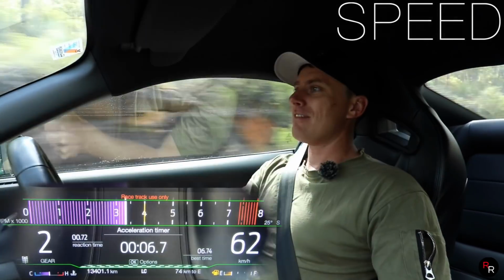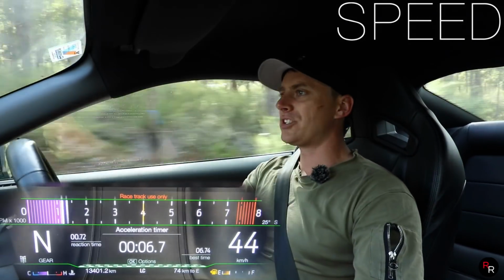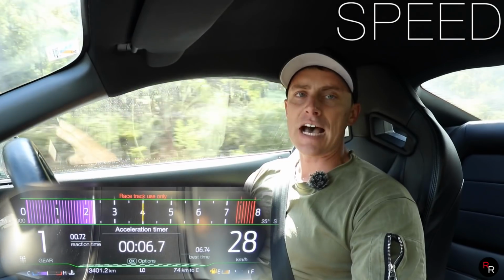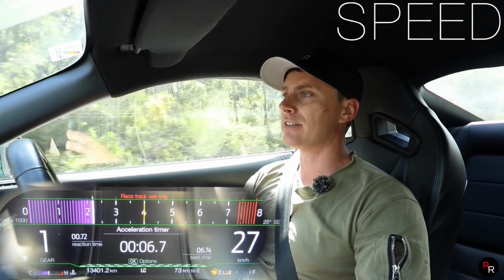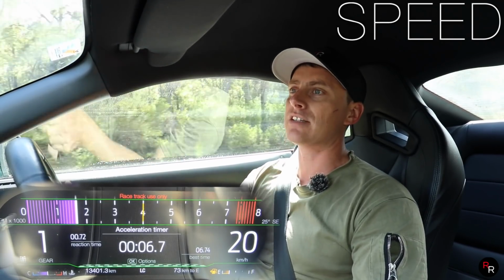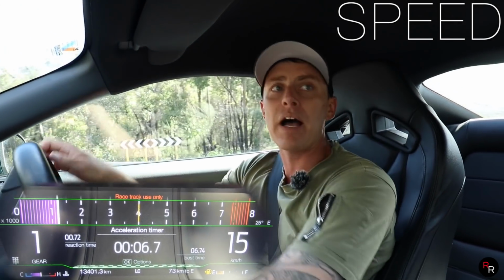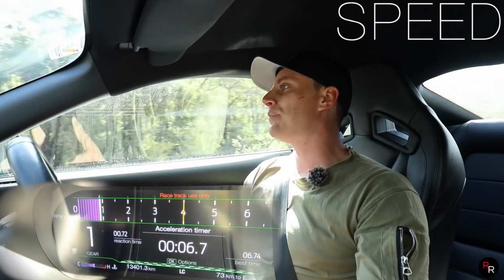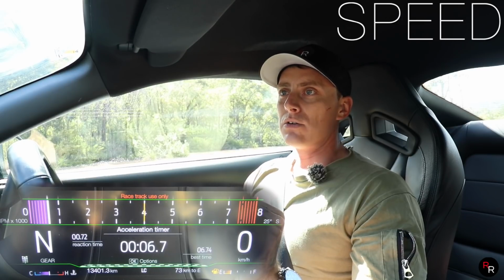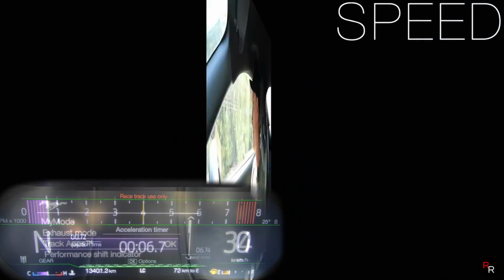All right, so I think what was happening was my launch control was just set too low. So I had it at 3,000. That's sort of where the factory setting is. I bumped it up to about 3,800, and it definitely hooked up better that time. I had a little bit of wheel spin, but it actually did hook up. I believe this car is claimed at about 4.8 seconds, but I think that is with the 10 speed. So we would be doing well to try and capture that. But we're going to give it one more go here.